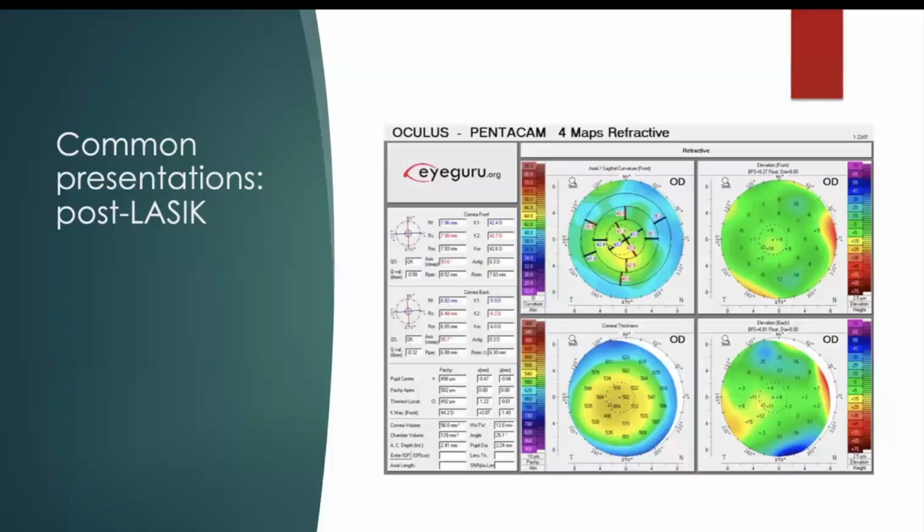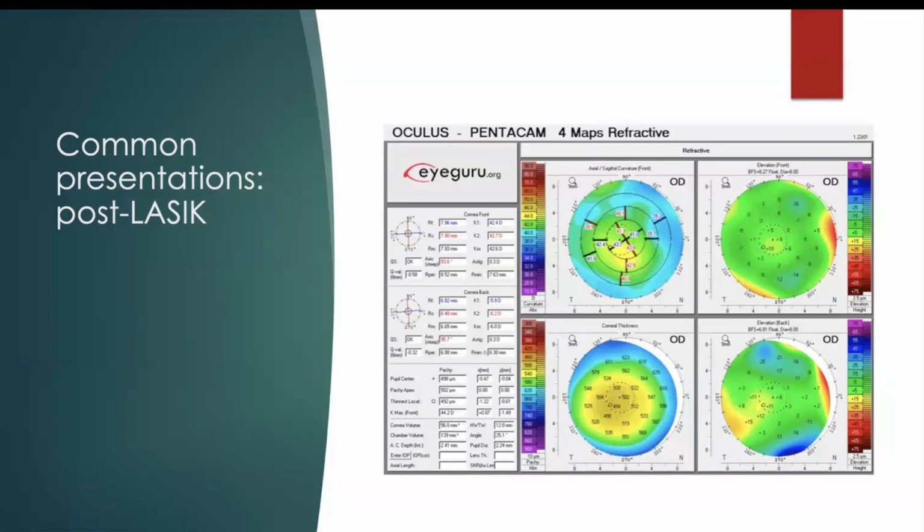And then finally, when we're looking at post-LASIK, what you'll find here is obviously a patient with a very flat cornea with these cooler colors, and then they've got this inferior steepening, because you've got these warmer colors here in the middle. This essentially tells you that this is a patient who was probably quite hyperopic with quite a flat cornea, and then has had some laser to steepen that central cornea to correct their hyperopia.